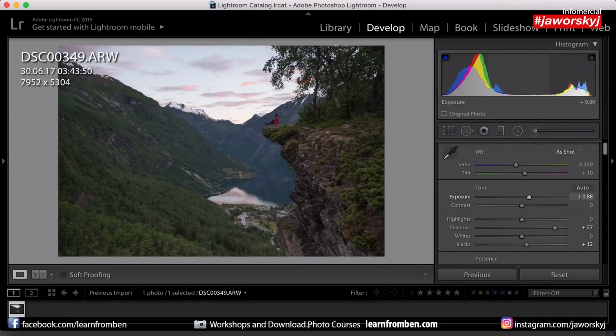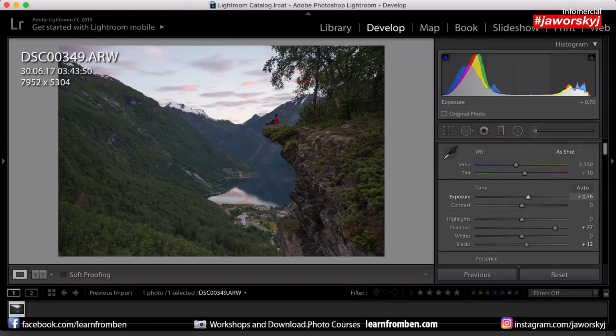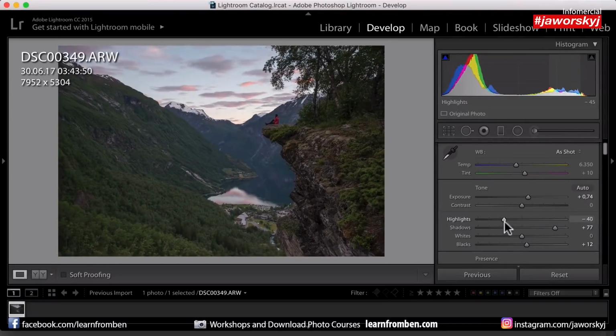Now everything opens even more, and I just drag it as much till it's somewhere here in the middle as well. Something around here. And now you can see, oh, okay, the foreground now looks not too bad. It's bright and you see all the great details, but this thing here is too bright now. So I just go in the highlights and just drag the highlights a bit back, but not too much. A lot of people do it like this, but that's too much. That's over edited. So just do it a bit, just like this.